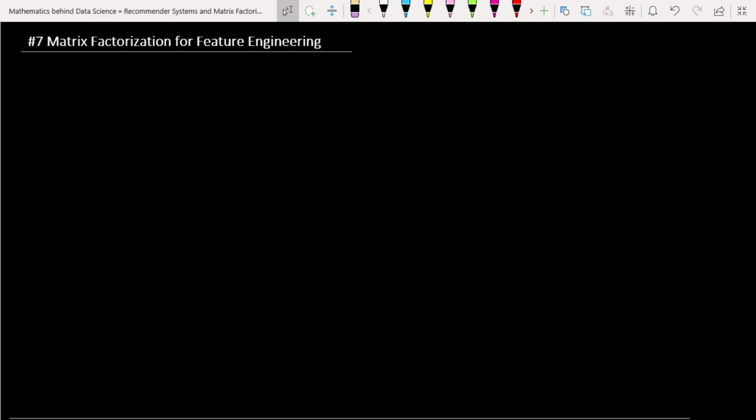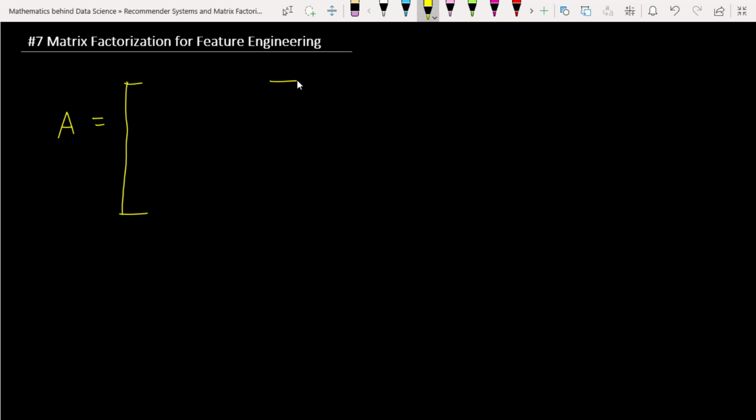Now let's try to understand how this matrix factorization concept is useful in features engineering. Suppose we build a recommender system with a matrix A. The dimension of this matrix is n cross m.